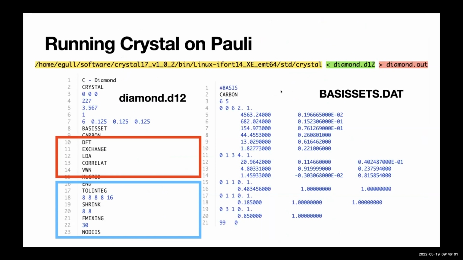Back to the diamond use case again. In the red box, this entire section, I was specifying the method to be used for the calculation. I use DFT here with selected exchange and correlation potential. A series of the keyword choices can be found in chapter 3.3 and chapter 4 of the user manual. So you will see a complete list of exchange and correlation potentials and hybrid functionals. Everything can be found in the manual.